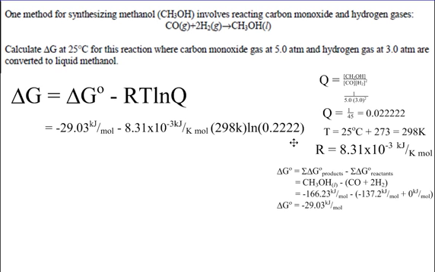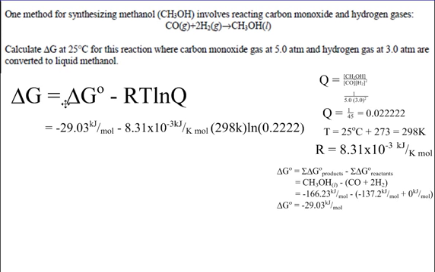So again, if you were confused about why we changed this to kilojoules, if we had left this as joules, Kelvin would have canceled Kelvin. This has no unit, so that wouldn't have come into play. We would have been left with joules per mole, and we would be subtracting joules per mole from kilojoules per mole, and that's not mathematically possible. So we have to make sure our units cancel out. Units are very important, so pay attention to units. They are our friends. They tell us what to do.